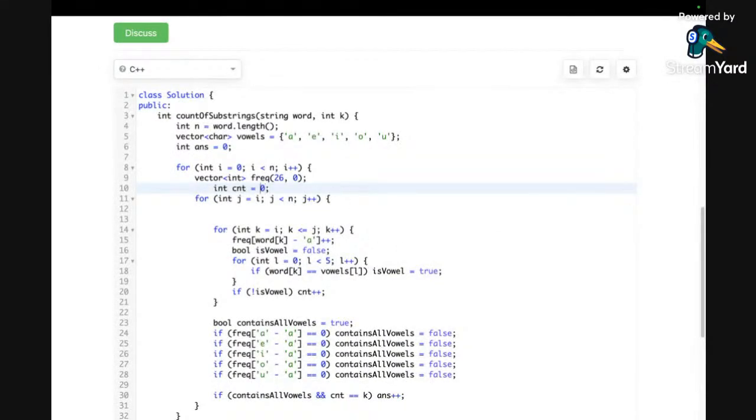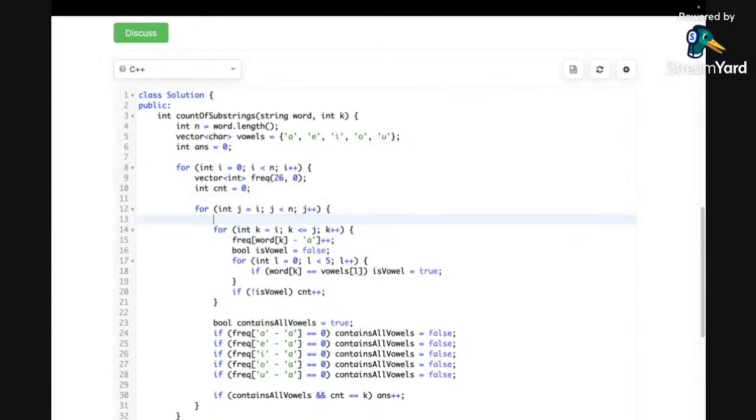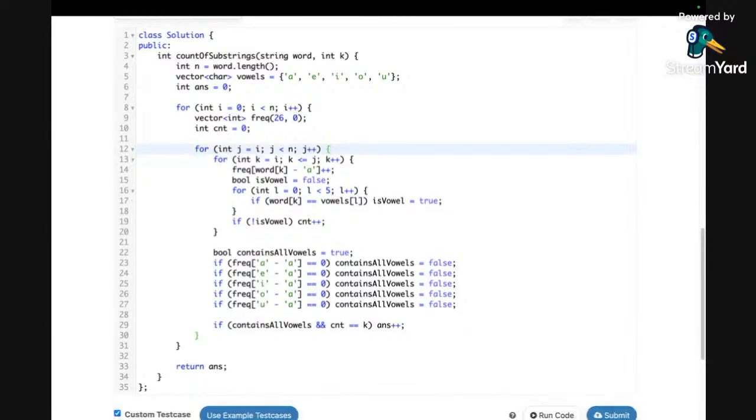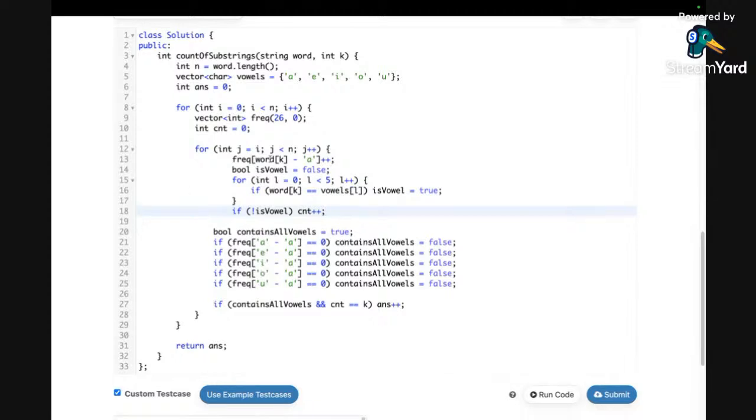This is a very common way of optimizing, because of n cube time complexity, because of n square in case of subarrays and substrings. So we don't need to have this for loop anymore. Instead of this k, we will have a j here, and word of j.